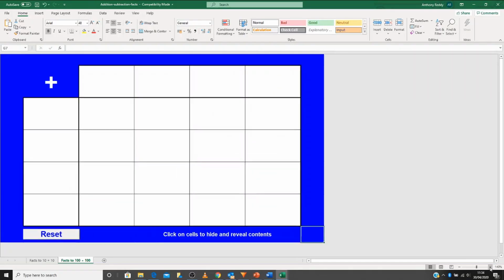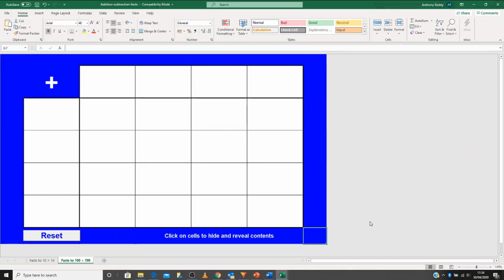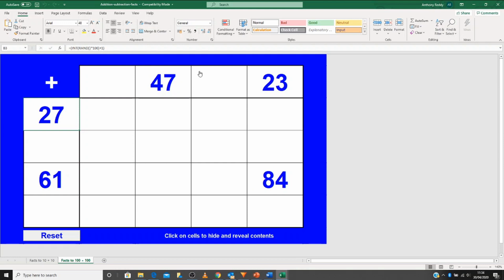Tab, which is down here, which is number facts to 100 plus 100. Even just as a basic addition activity, this worked really, really well. There's 23, there's 61, what's my strategy? I would partition, 60 and 20 is 80, 3 and 1 is 4. I've got the number 47 and the number 27, what's my strategy? Again, I would probably partition that one as well, 60 and 14, but I could potentially round and adjust, add 30 and subtract 3. Different options for that one, but 60 and 14, 74.